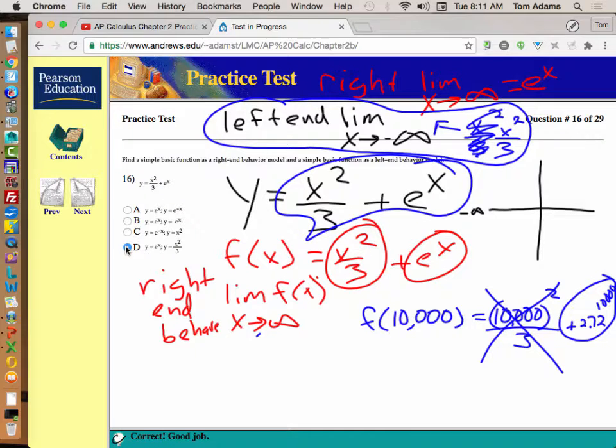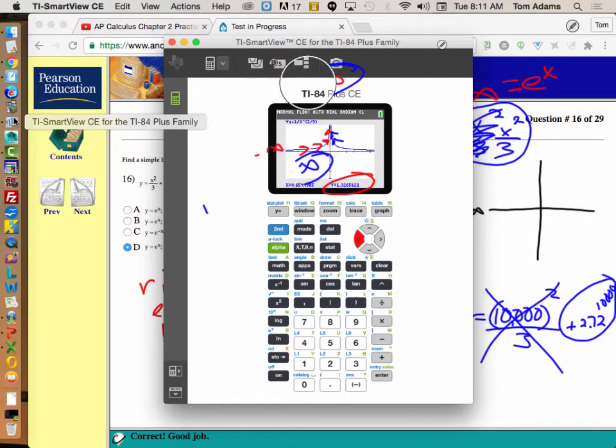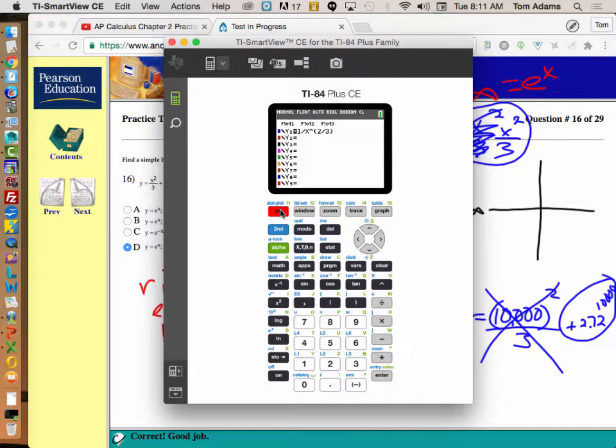I'll show you. So the question that the student asked was, how do you know which one's left? How do you know which one's right? Which is really saying, Mr. Adams, you need to show me a visual on this because I'm not seeing it in my head. And then I would say, well, my bad. I'm a horrible teacher. I should have thought of that a long time ago.